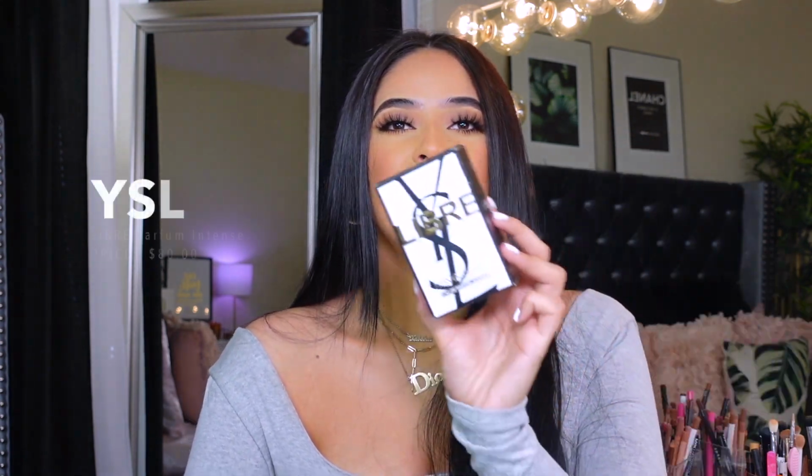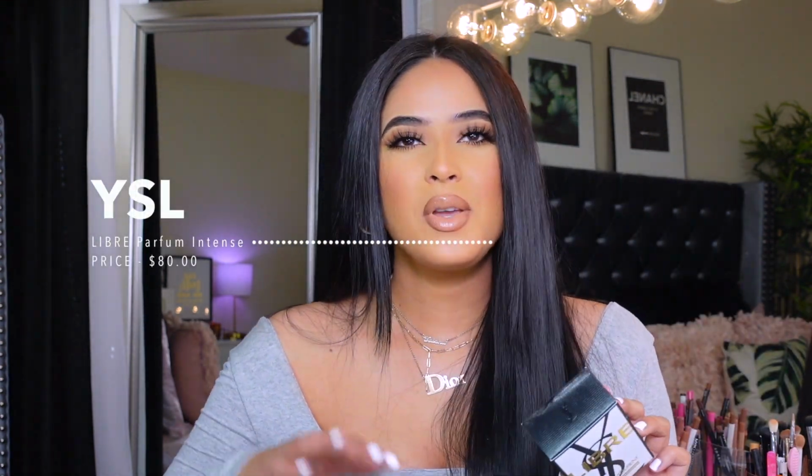I've been trying to add little by little perfumes into my collection, but girl, thank God, okay? Perfume collections are expensive. I think it's even more expensive than collecting makeup. So, you know, little by little. I got this one. This is the YSL Libre perfume. I love the name because it's a lot easier to say than the other perfumes that, girl, who knows how to say those names. So this I got at the cheapest price you could get, okay? I don't know how much you get in here, but it wasn't the most expensive. It was right in the middle.